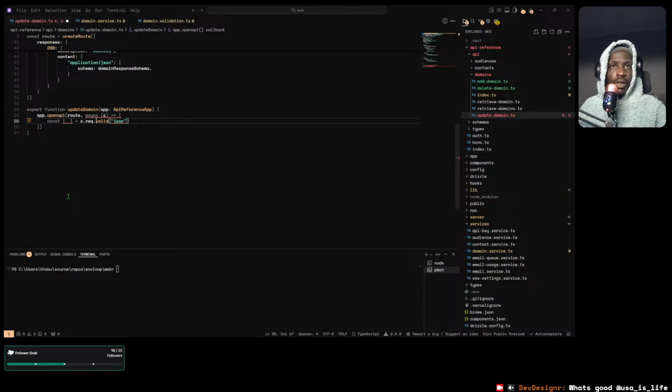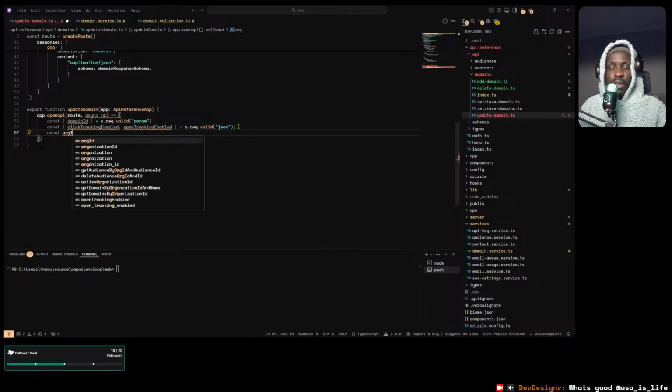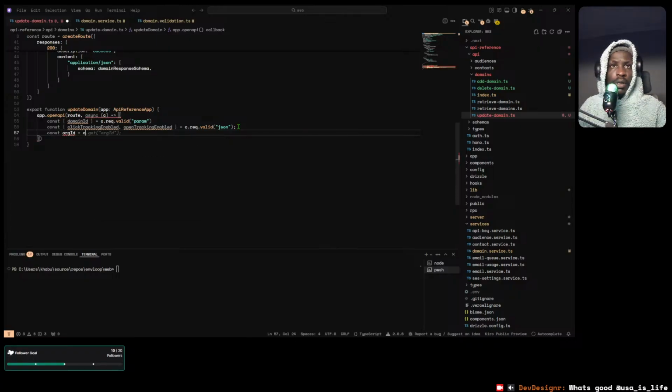Alright, let me do this. Click open. Then let's get param ID, domain ID from params. Then after that, let's get the organization ID. Organization.id.